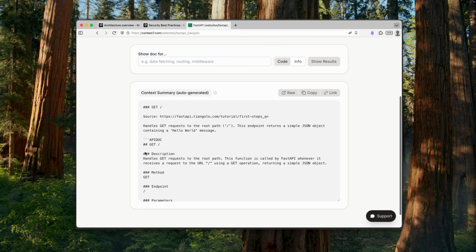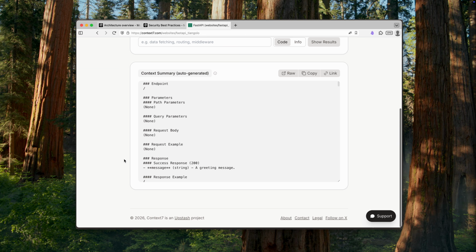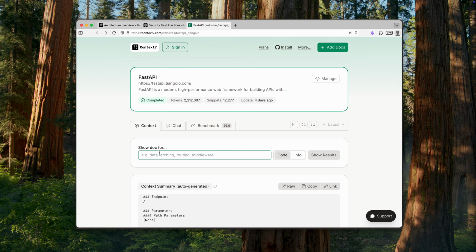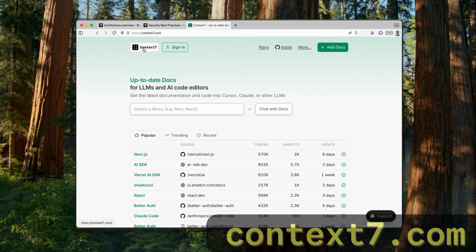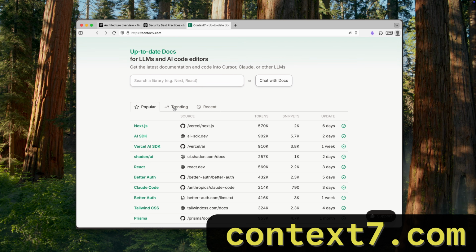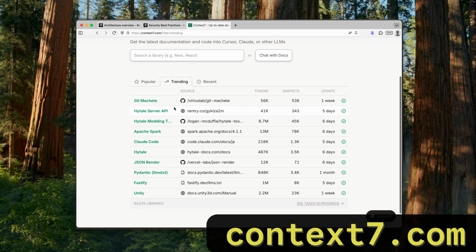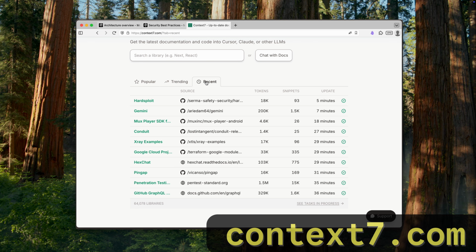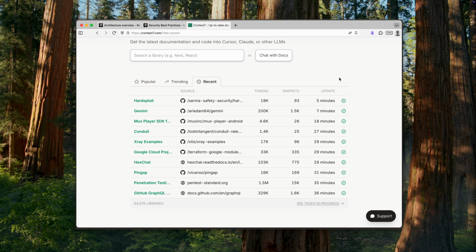I've been using this MCP for almost a year now, since last spring, and I'm extremely satisfied with it. As you can see, this MCP has a separate website with a catalog of all the libraries whose documentation they index. You can quickly check there to see if the library you need is included. But I think it's almost certainly already there. I highly recommend trying it if you haven't used it yet.